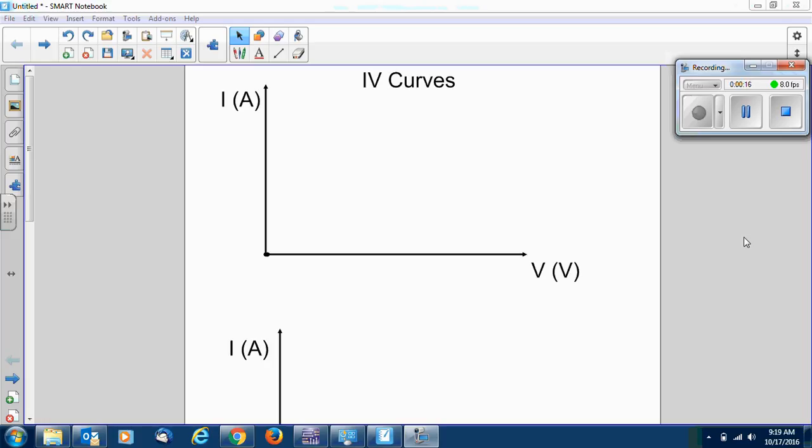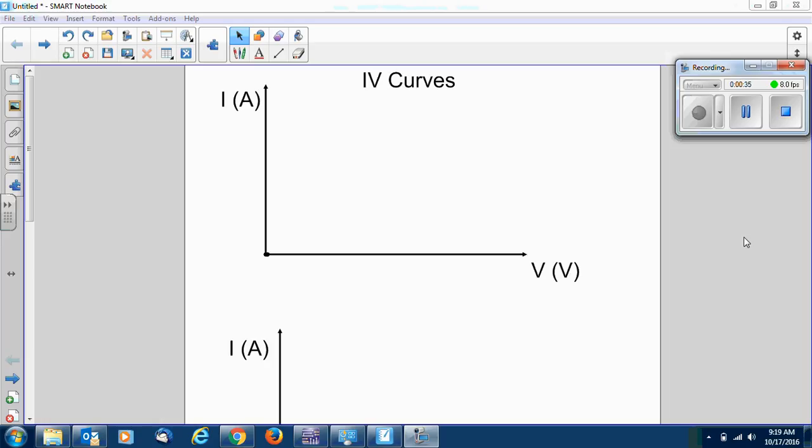The only new stuff over here is going to be a curve as a visual way of representing the relationship between the current and the voltage, and some of the LED curves, because the best way to understand the LED and how it works is to look at its IV curve.